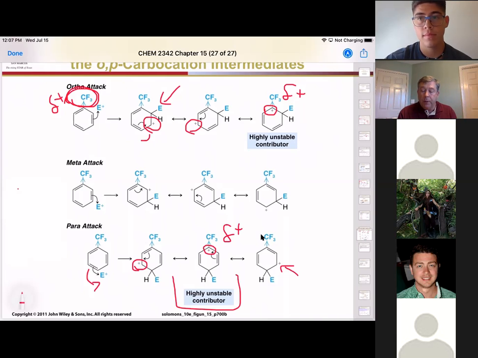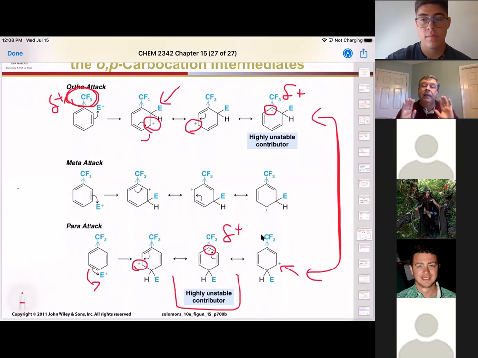Okay, so in both of these cases, instead of having 3 or 4 contributors helping stabilize that charge, we now have 2 that are about the same and 1 for each of those that is less stable. Okay, so just that alone tells us, number one, we have fewer resonance contributors that are stabilized. And 2, that's another reason why we're starting to deactivate the system, because of that electronic drawing.